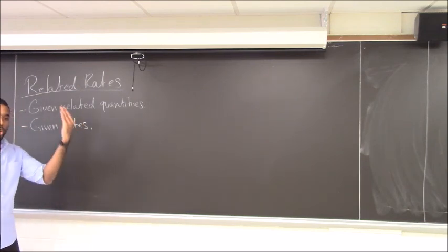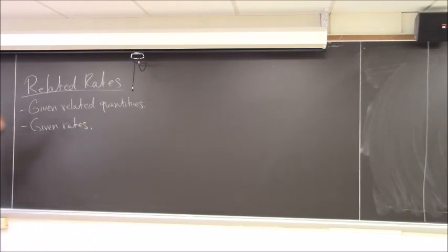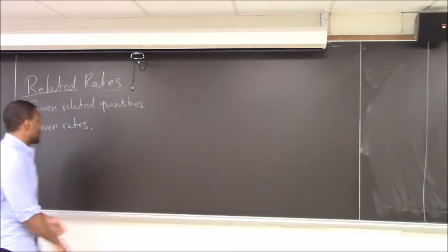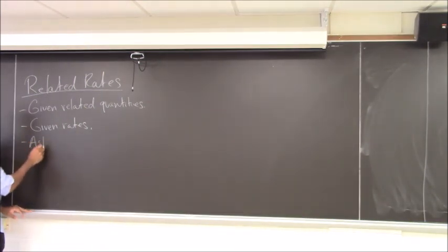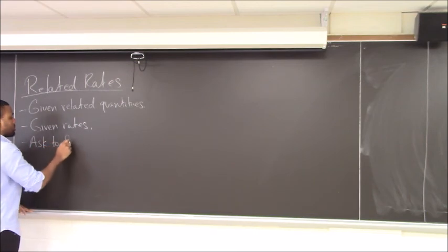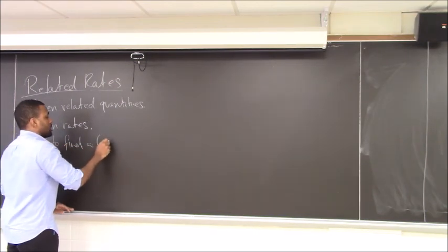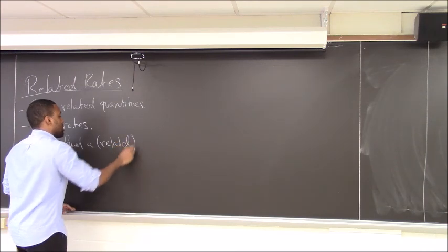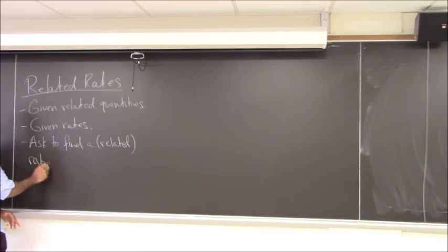So someone's going to tell you there's something that's increasing by this much, or there's something that's decreasing by this much, or that the rate of change is this, right? And you're asked to find another rate that's of course related to the first rate. Hence the name related rates.